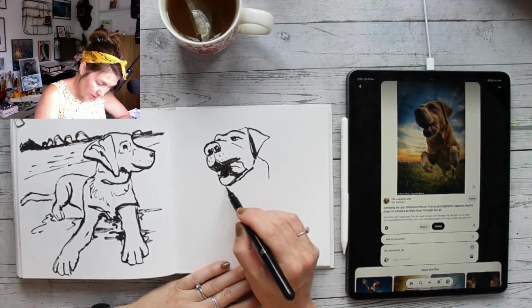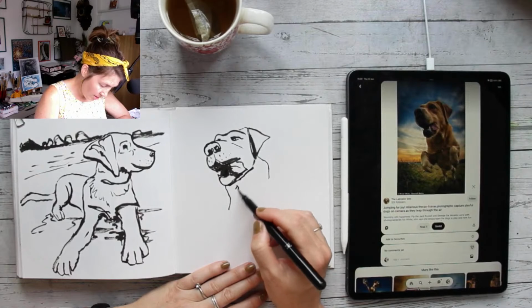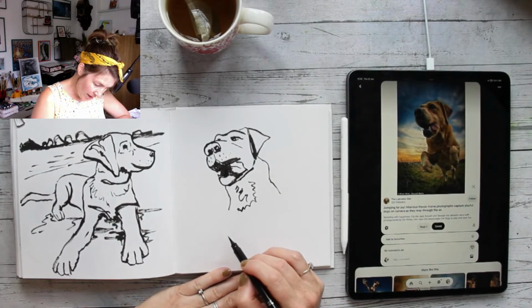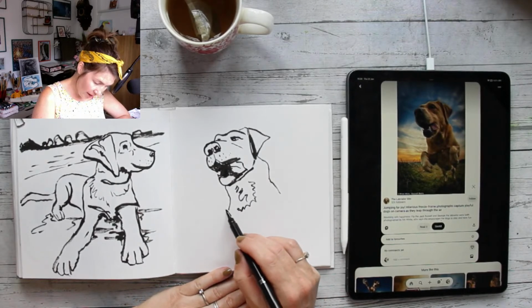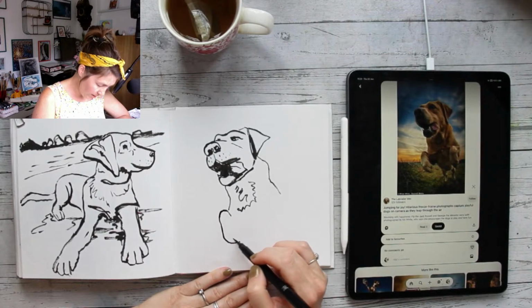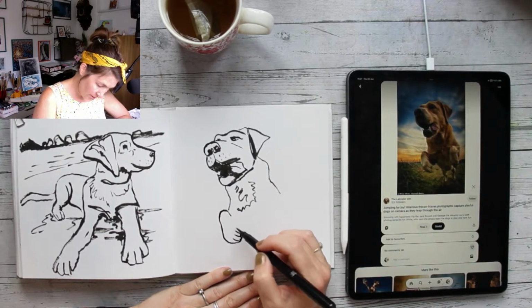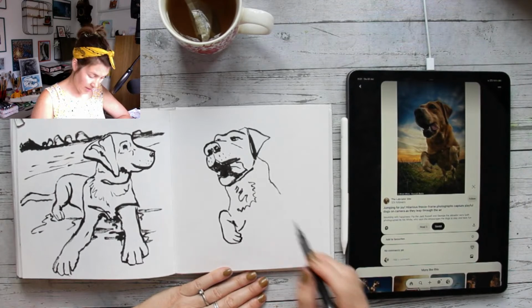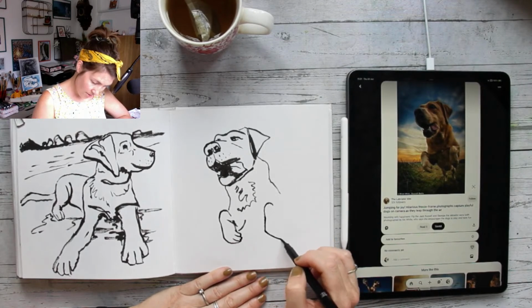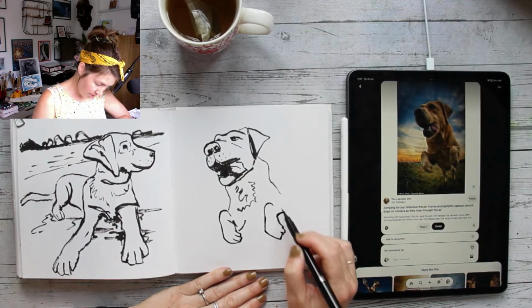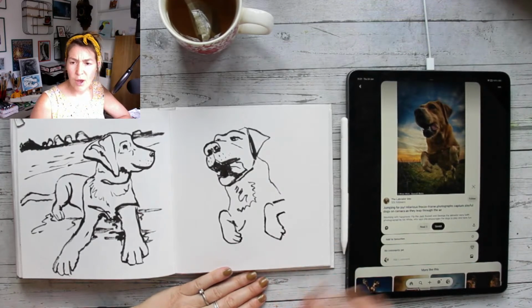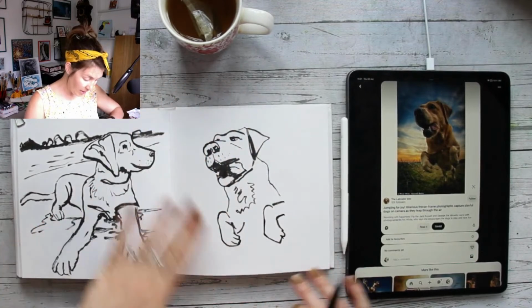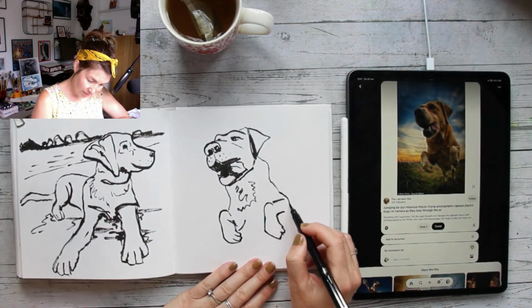So the shoulders, I'm talking you through what I'm doing. Here the chest has some hairs. Then we have the front paws, which are quite large because of the angle. So here we go, we have one, and the feet, these little toes. And then the other one is sort of here. And does that look like a dog's foot? No, if you just zoom in and you would see this by itself, you wouldn't think, oh, that's a dog. But in like the whole, everything together, I feel like it works quite well.